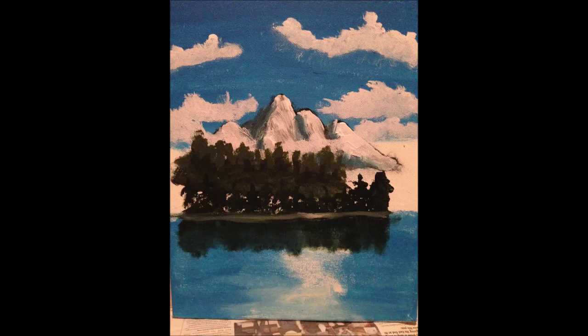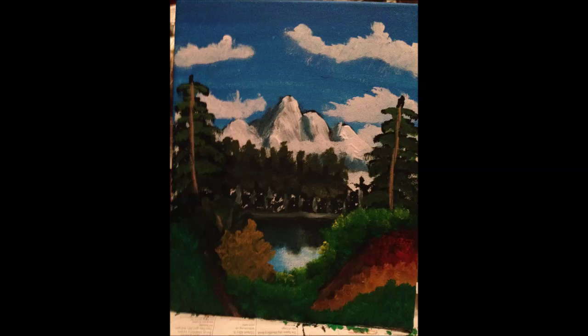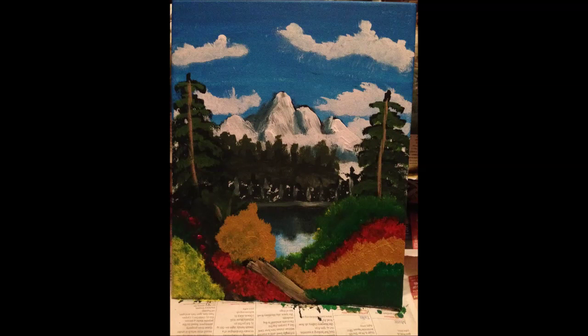Then I used it for the trees. I used a dark green with a bit of black to do some smudging. Now you want to dab it on from the tip of the brush, so it gives you a nice effect. And then I moved on to doing a lot of that with the dark green, so I covered most of my front with the dark green.